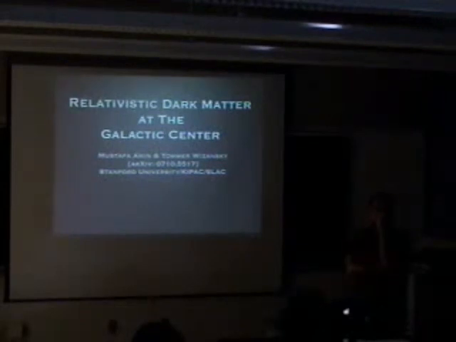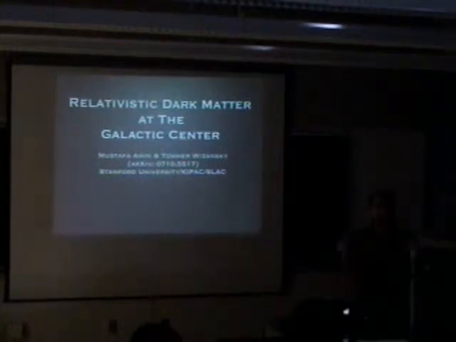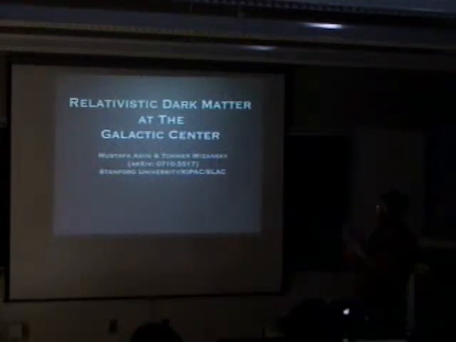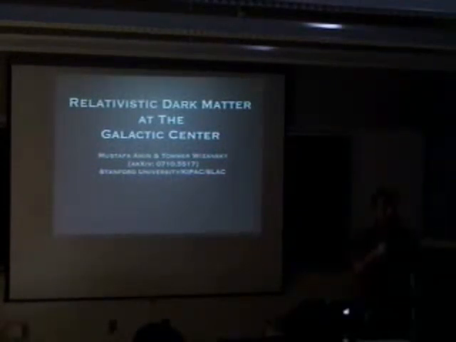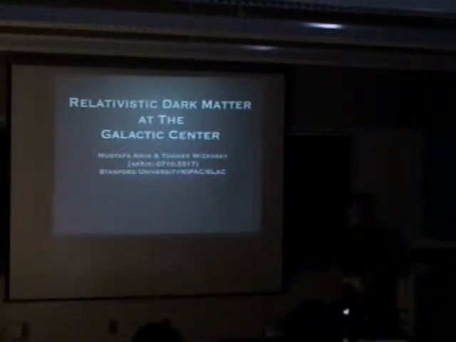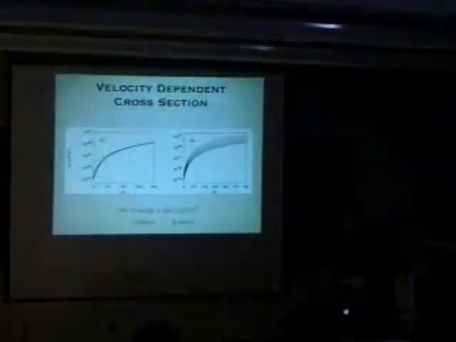And this part is essentially about, you've got dark matter, you usually think it's not interacting, it doesn't do anything, but you get it dense enough and it starts annihilating. Look at the galactic center, it's a really dense region, you expect to see a flux from there. Most of the time when people do these calculations, they imagine that the cross-section is independent of the velocity of the incoming particles, and that is significantly suppressed, and this is true in a lot of cases. But it's not true in general, and we try to explore what this velocity dependence would do.